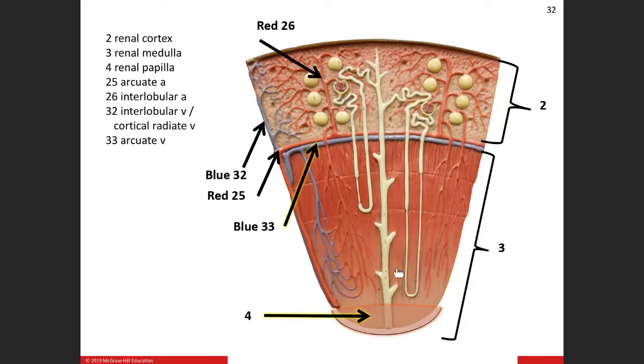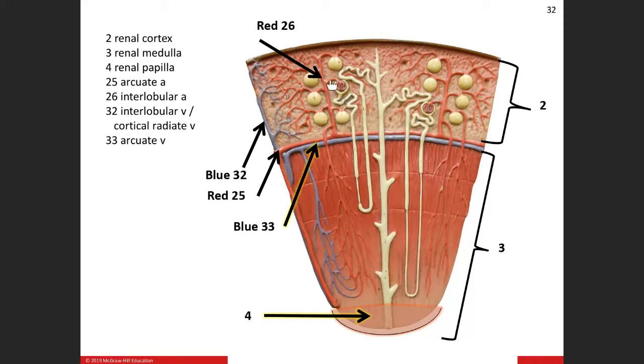Looking here at the renal pyramid, this is the base, and this is the apex, which is the papillae. This is where we're going to have the urine draining into the minor calyces down here. We have our intralobular artery coming up this way, and then it branches and forms our arcuate artery. This is the renal cortex here, and this is the medulla here, so it's right there at the cortical medullary junction. The arcuate artery will then give off a branch that will go into the cortex. We call that the interlobular artery, or you can also call it the cortical radiate artery.